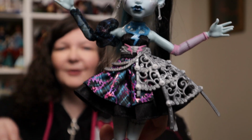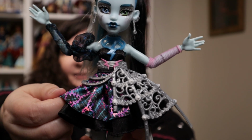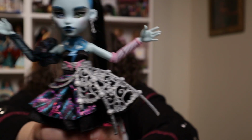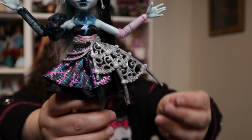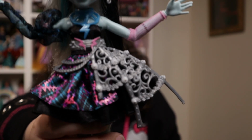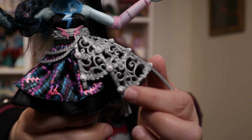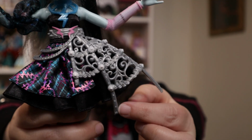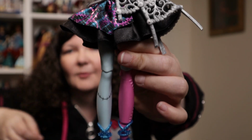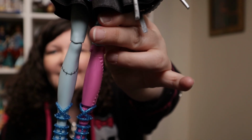And then they have a skirt with pink and black and blue plaid detailing. It kind of looks like electricity, then black underneath, so two layers. And then this cage skirt, which kind of looks like an electric cake, which I think is what they're going for. So it is silver, but it does have little white roses or frosting on it. And then instead of their normal prosthetic leg, they have a pink leg, which I think is super fun.